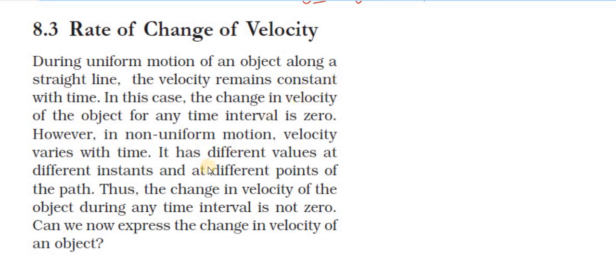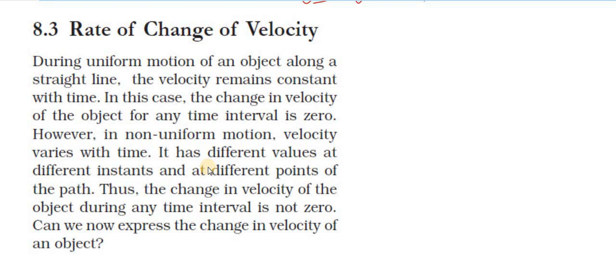Okay, I'll tell you one thing. You are riding a bike. Is it possible to ride the bike at the same speed on a road? Suppose you're traveling at a speed of 30 kilometers per hour at this moment. Can you travel at the same speed to the end point? Okay, so it is not possible. Why? Because you need to increase or decrease the speed depending on the traffic.